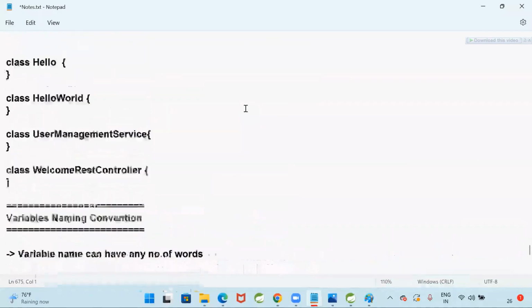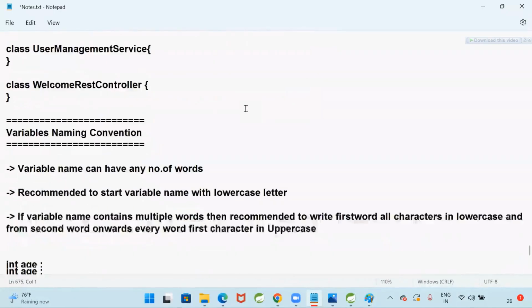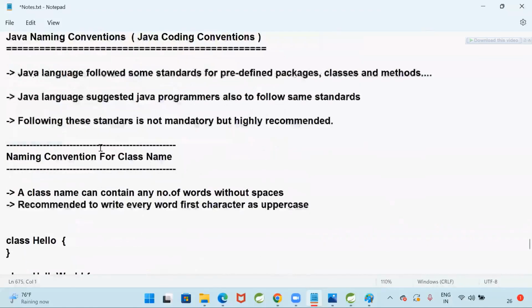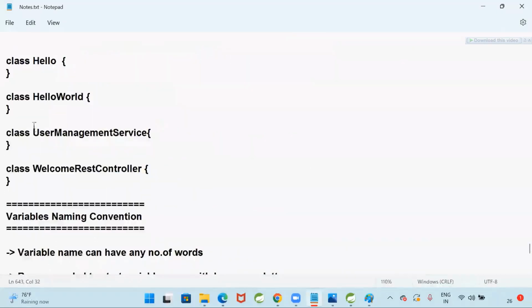Understand the difference between the class name naming convention and the variable name naming convention. Are you able to find the difference between those two? In a class name, every word's first character is uppercase.